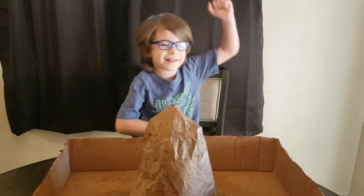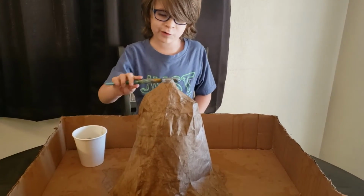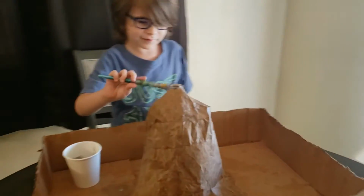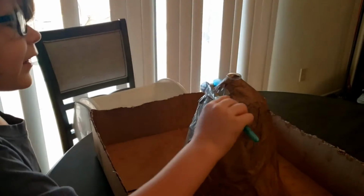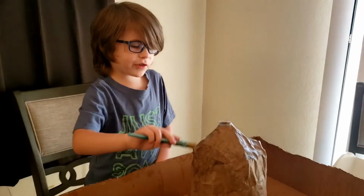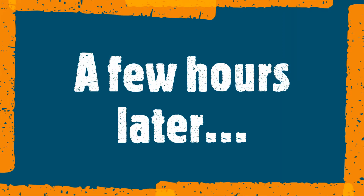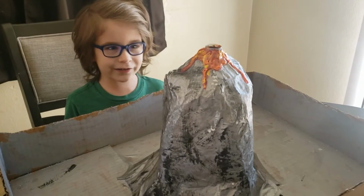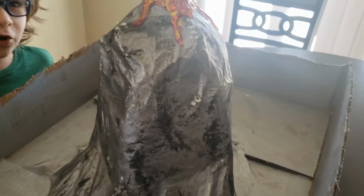Gotta paint it now. I'm going to paint my volcano white. Am I painting great, everyone? Say yes or no. You said yes. And I'm going to keep on painting. And this is what it looks like when you paint it. But it has to dry for a while, though.